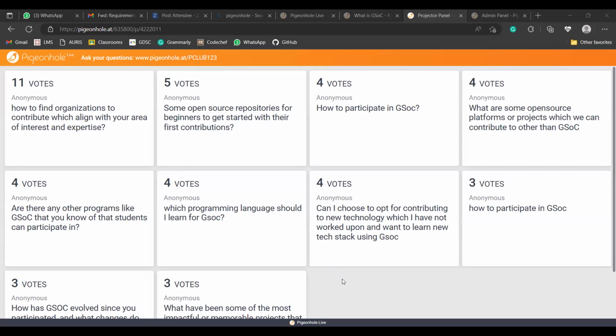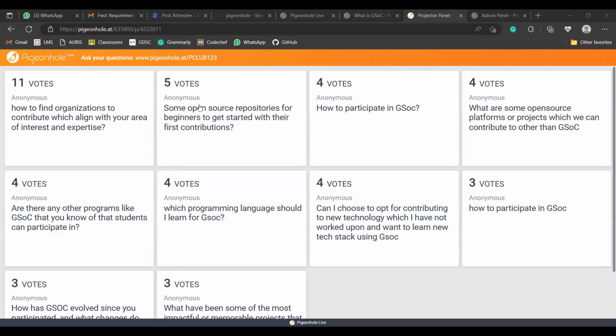Oh, how to participate in GSoC. The entire session was about this, by the way. But as I mentioned, do some pre-contributions and then keep visiting the projects. Make some choices that this project is interesting to me and I can work on this. This is how you select a project, then reach out to the mentors with whatever you know and ask them what you don't know. They would help you out, and then based on it, just keep contributing to that project and send a proposal. This is how you can participate in GSoC.